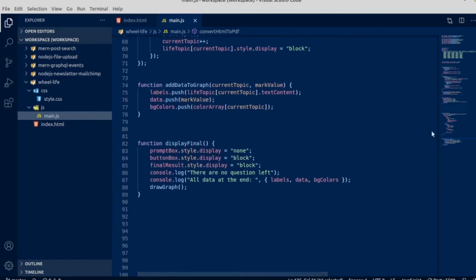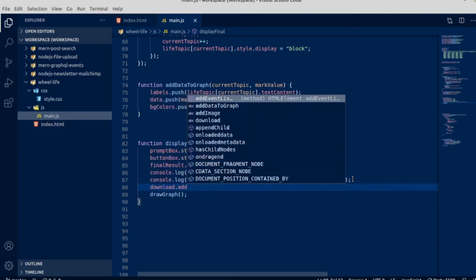Okay, in here in display final, above this draw final I am going to add the event listener for download dot add event listener.